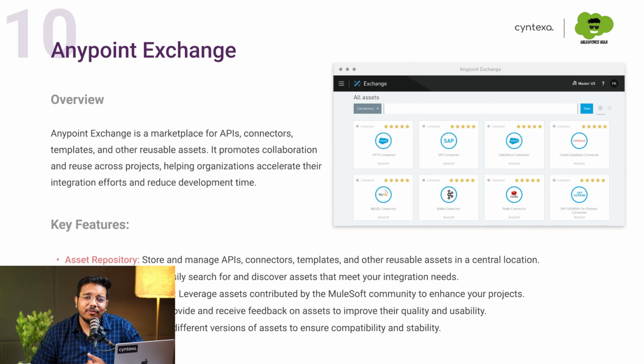Or you may have a huge organization and you may have created an integration for getting all the leads from your CRM or from your legacy system. So you want to utilize the same integration again in future as well, or within your different teams. So you would be publishing it on your Anypoint Exchange, and then other people within your organization would be able to utilize it. So let's say you have 5,000 people.